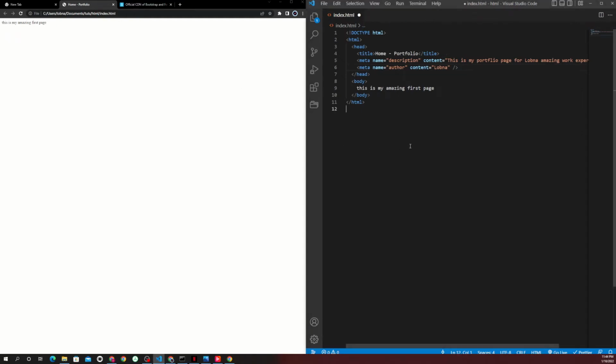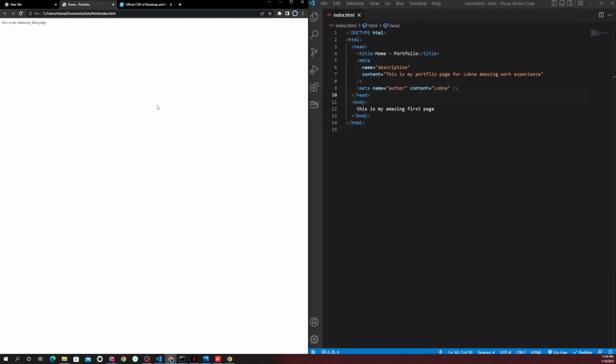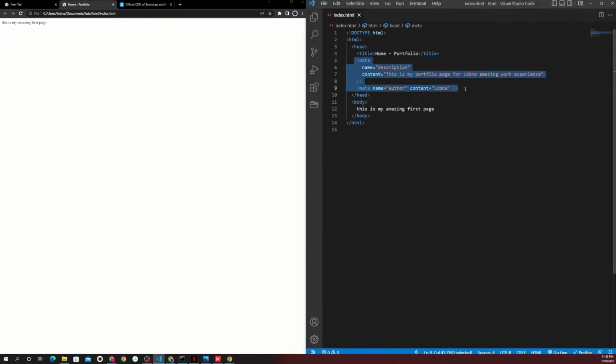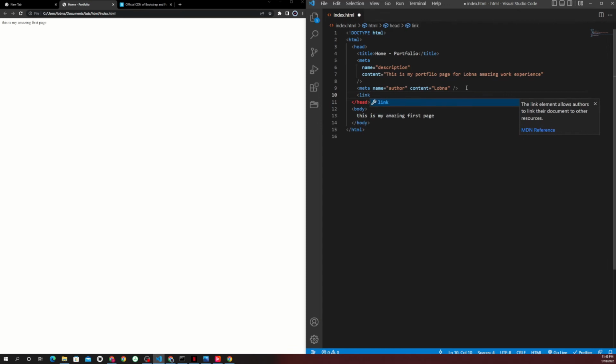Now let's save our page, and you will see that our content will not be affected by what we added with this meta here. So I'll save, refresh, and see it's still the same. So my title is showing, my content is showing, but these are not showing. So it's good to know all these things, even if you don't need them at some point, but it's good to know that they exist. And if you enter any old project and you see them there, at least you know what they are for.